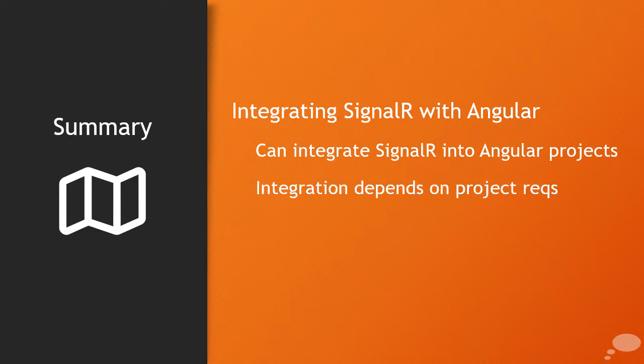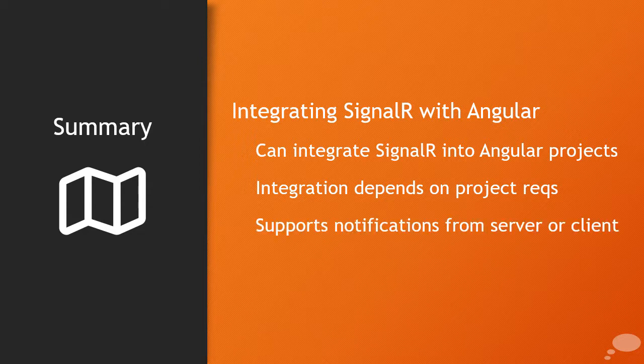How you do the integration really depends on what requirements you have. You may find just at the view, because you have a one-off need for SignalR, it's fine for doing it in a project. But as you start to look at a more wide-ranging messaging story with SignalR, you might decide to further integrate it deeper into your application. SignalR supports those sort of notifications from server to client that we've never had a really good answer for. We know how to send information from the client to the server, but doing notifications from the server to the client has always been difficult, and using SignalR with Angular really gives us a great platform for doing that.